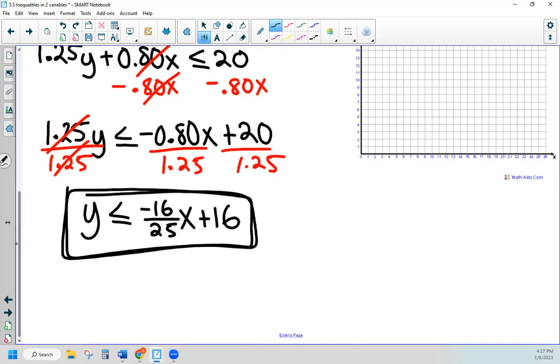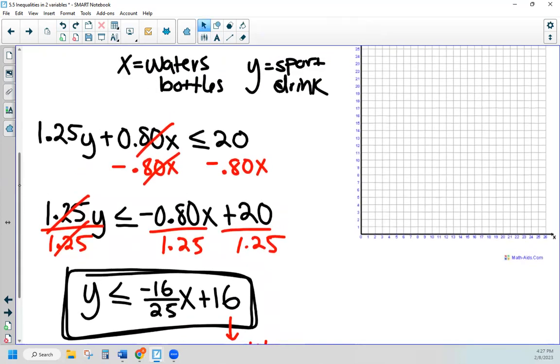Now, the way that we graph this, according to the last video that we did, was we literally go backwards into this, right? Going backwards will literally paint a picture for us. So starting with this right here, which is going to be our y-intercept, that is the first thing that we're going to do. We're going to go to our graph, and just to paint a picture for ourselves, my x numbers are water bottles. And then my y numbers are going to be sport drinks. So I will go ahead and put a point at 16, 14, 15, 16. Okay, that is my y-intercept.